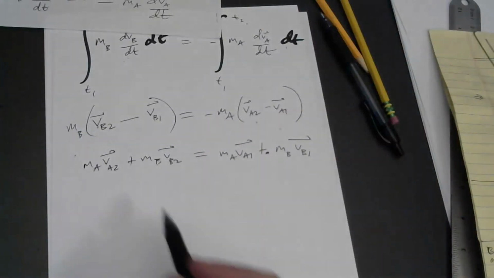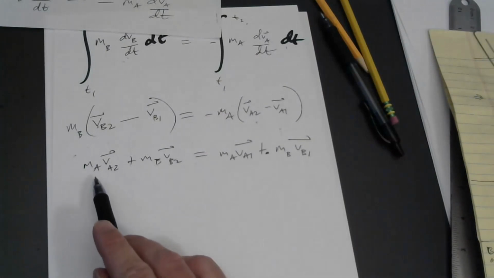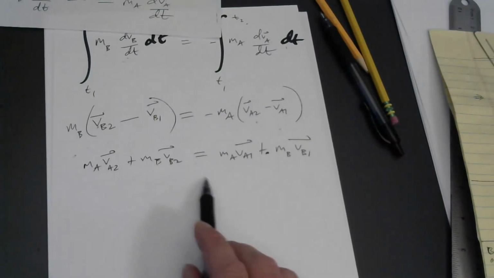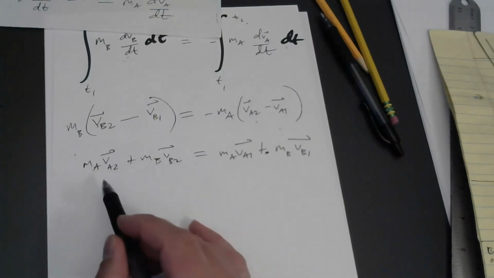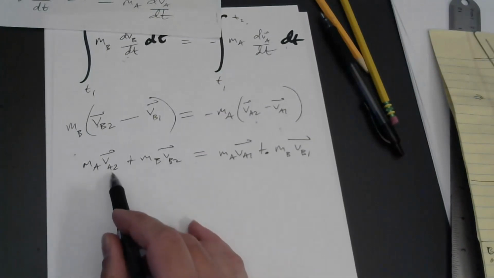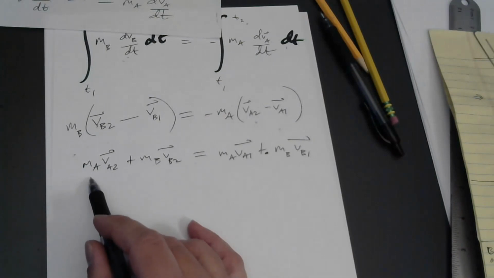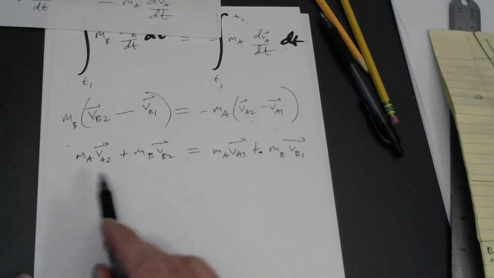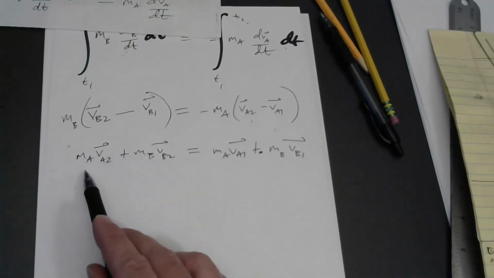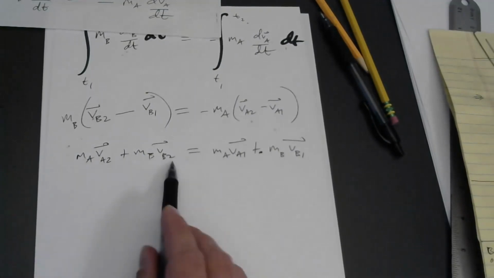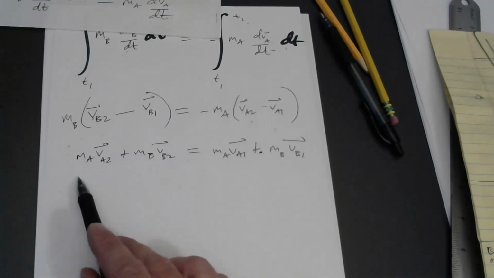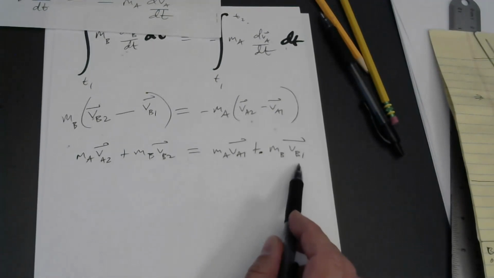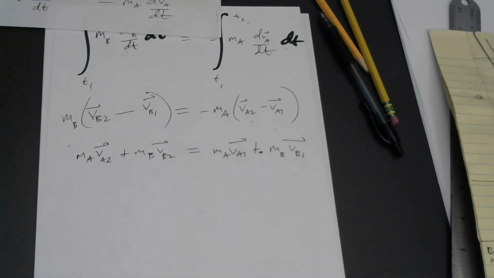But at those 2 times, for the final time, take each mass, multiply by its velocity at the second time, and then add those 2 resulting vectors up, because these are both vectors, right? If you take a vector and multiply by a scalar, it's just another vector. You've just stretched it out or shrunk it by some amount. So even though the velocities are changing, when you take the mass, multiply by the velocity, and then add those 2 up, that quantity is the same at time 2 as it was at time 1. And that's very interesting, because that's not common sense.